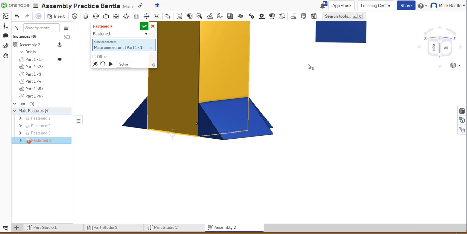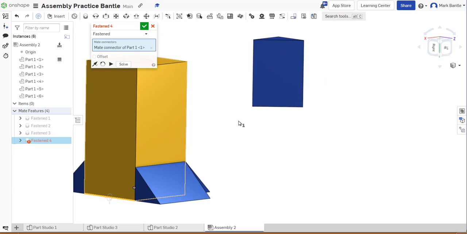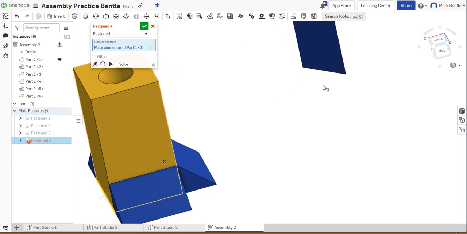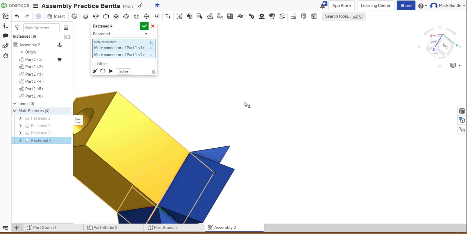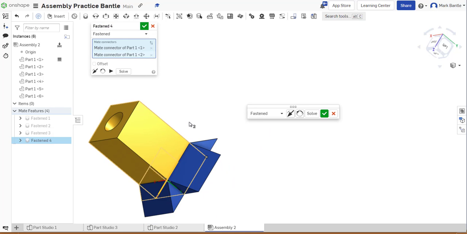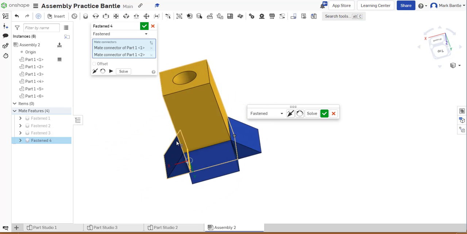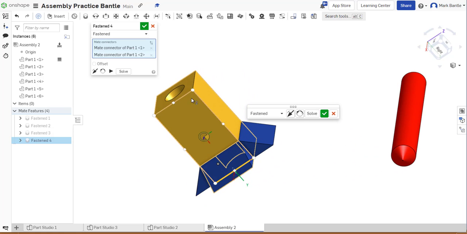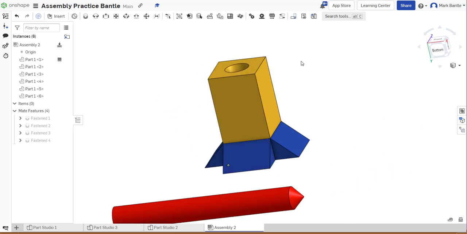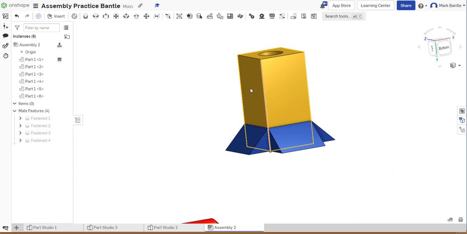That edge. And that edge. And that one was perfect the first time. Solve, check mark. Hey, there's the beginnings of our rocket ship.